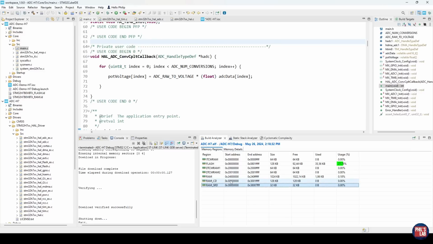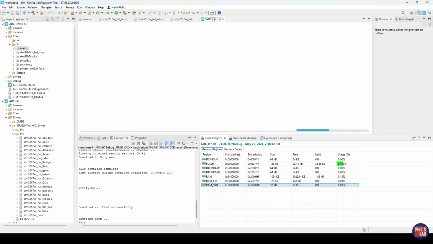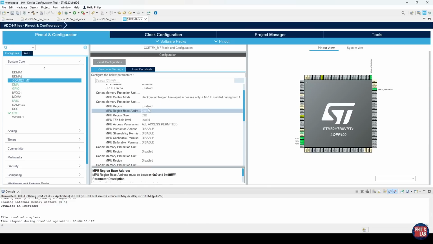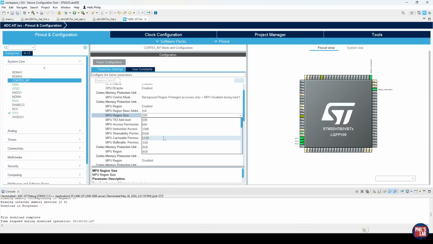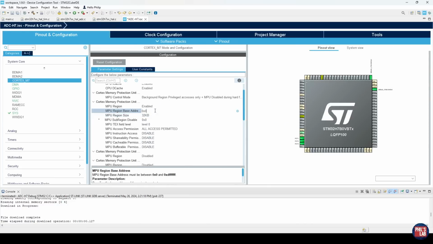locations. What I'd like to use is RAM-SRD, and the start address we can see here, and we have a size of 32 kilobytes. So we want our memory protection unit region to point to that address and that size. So the region size we saw was 32 kilobytes, and the base address was this one here for this particular memory region. So then when we enable the MPU, that particular region of memory in RAM will be essentially protected, and we won't allow caching of that area, which will enable use of our DMAs.